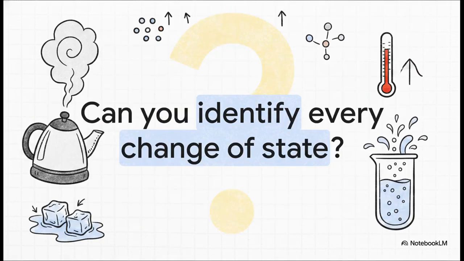We've covered a lot of ground in this explainer today. We moved from the broad concepts of melting and boiling right down to the precise alignment of your eye on a meniscus. So I'll leave you with this provocative thought. Next time you boil a kettle for tea, don't just zone out waiting for the whistle. Can you identify every single change of state occurring? Can you imagine the rising liquid in a thermometer, tracking the precise temperature right up to that 100-degree boiling point?